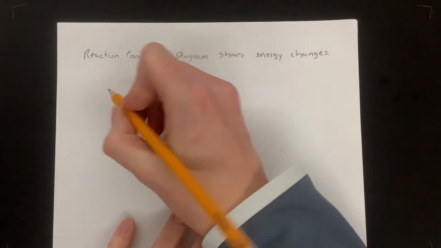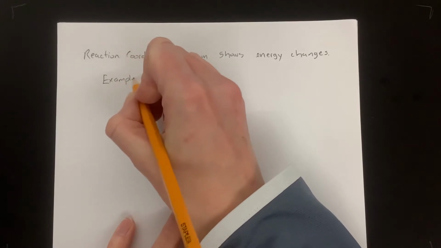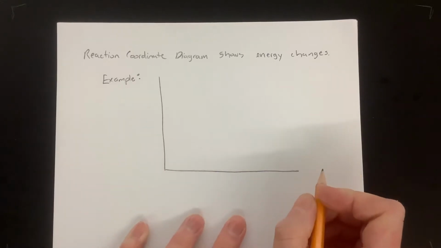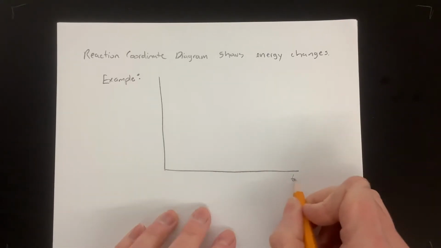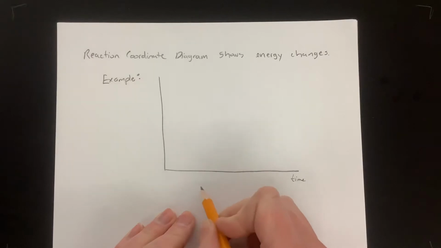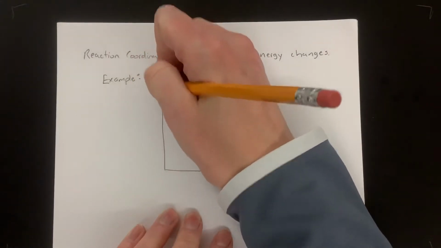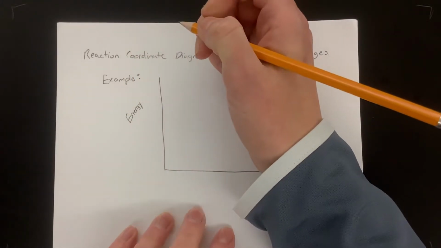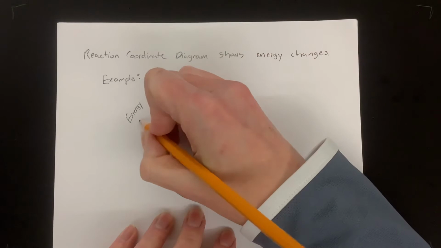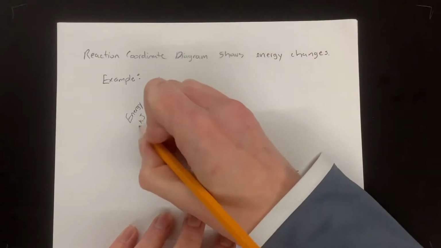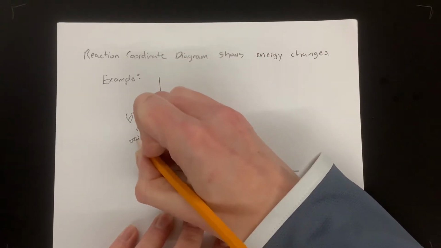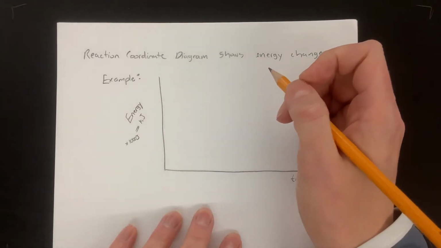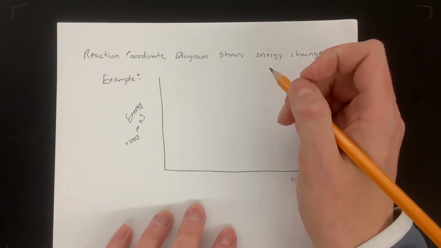Now, what this would look like as an example here, and we'll do some labeling. You start with your axes, okay? And what you have here, this would be like time. So as your reaction progresses, you're going to be moving this way. And then on this axis, your y-axis, you have the energy. Often, because it usually uses a lot of energy, they usually measure it in kilojoules, which would be 1,000 joules times whatever the number is that they put on that scale there.